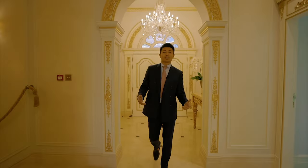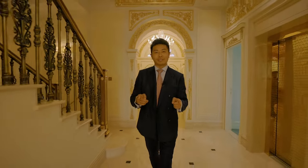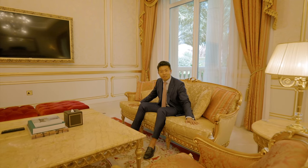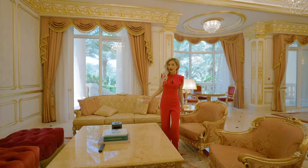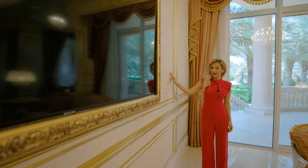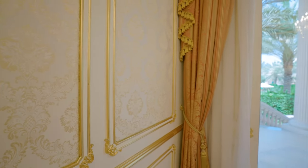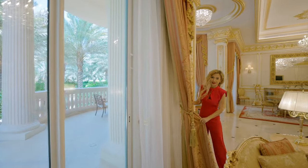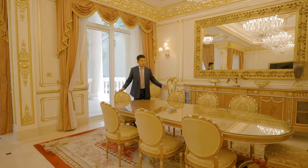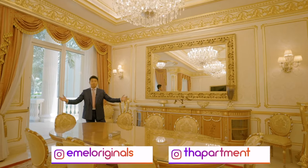Welcome to this European classic style gorgeous villa. I'll take you to the living space. As you can see, this living space is furnished with European classic style — all the furnishing is very classy and very nice. Details are very important in Dubai real estate. We have two stylish armchairs, a coffee table with countertop, two timeless red velvet settings, a beautifully framed TV with silk wallpaper design, big panel framing, golden tones, classic and timeless curtain design, and marble flooring. This dining space is also beautiful European classic style.